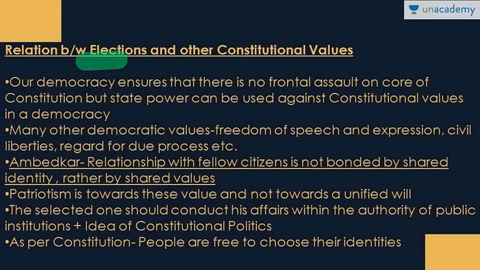Next. What is the relation between elections and other constitutional values? Firstly, he says that we elect a government, but it is not necessary that the government will take care of other constitutional values. Those constitutional values might include certain democratic values, for example, freedom of speech and expression, civil liberty, regard for due process of law, and so on.